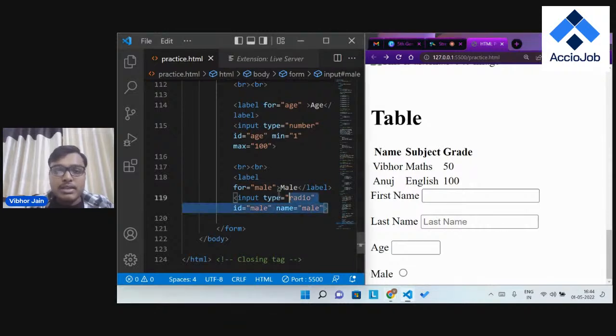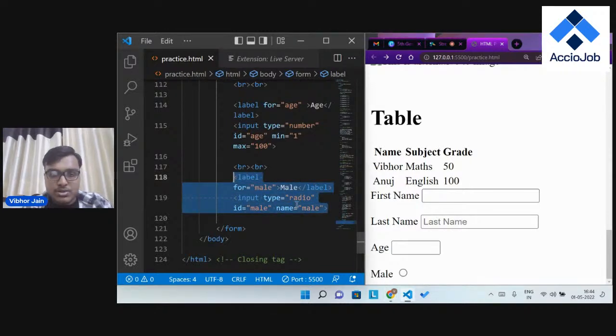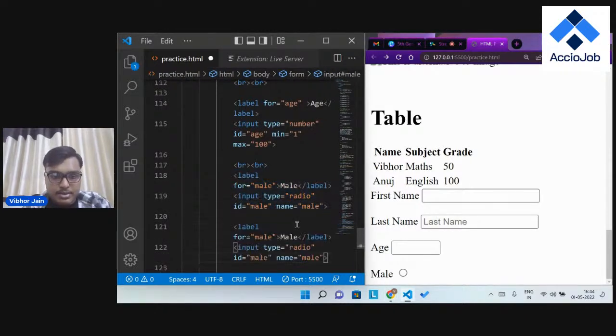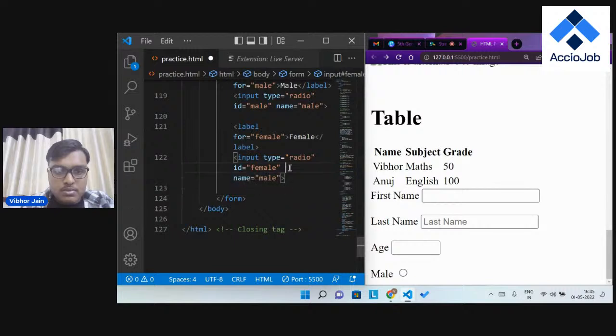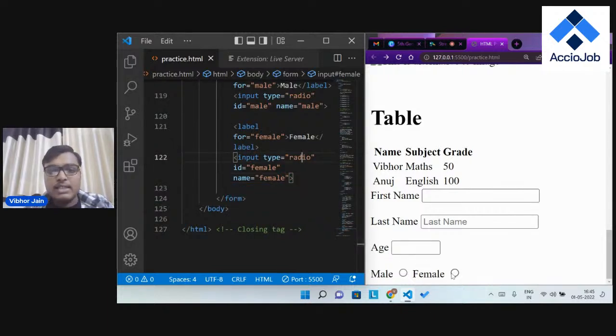Okay, so let's create another option for female as well. Let's copy paste it, and instead of male, make it female everywhere. Once I save it, you can see there are two options, male as well as female.